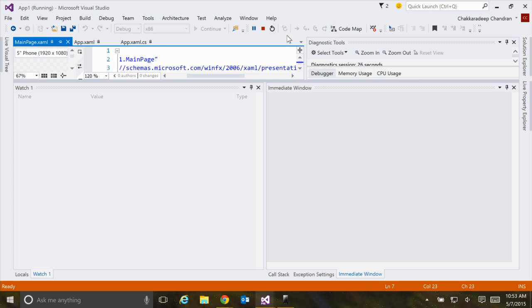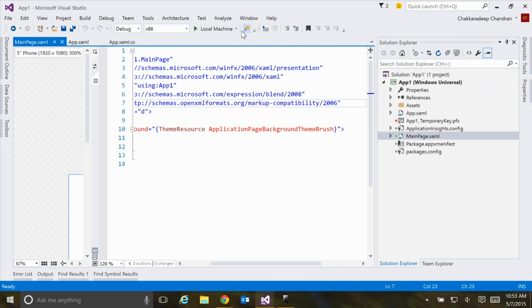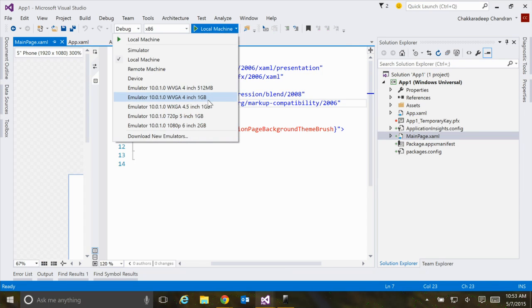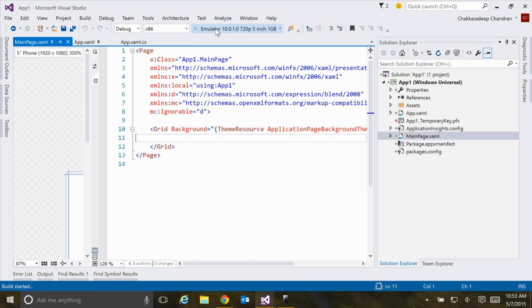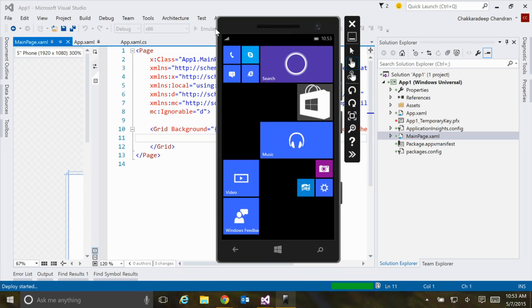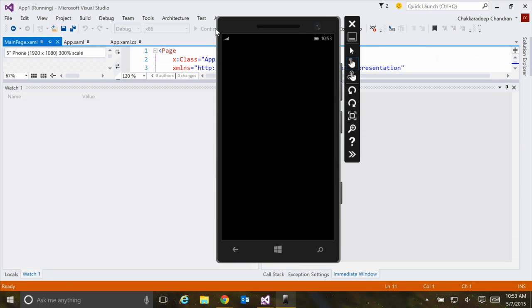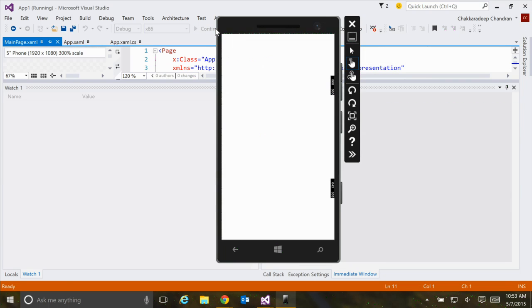And if you want to change and see how this looks in Windows Phone, you get a lot of emulators here for Windows Phone 10. I already have an emulator running. So if you click, that's going to just deploy the package to the Windows Phone. So you no longer need a separate project. You no longer need anything other than just going up to the target selection and selecting the emulator.